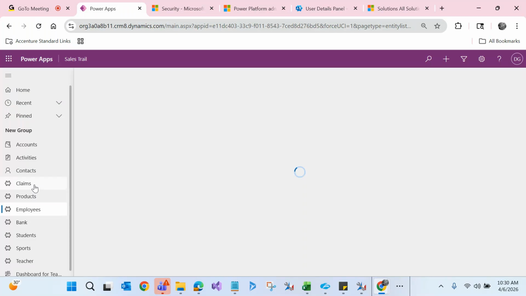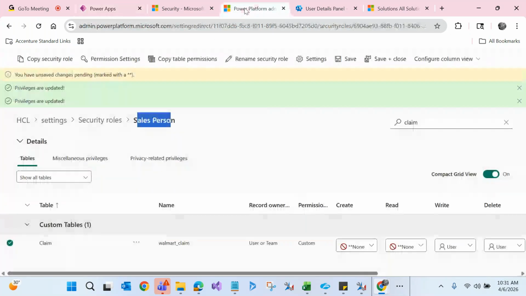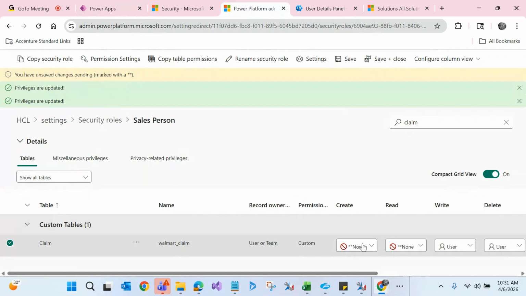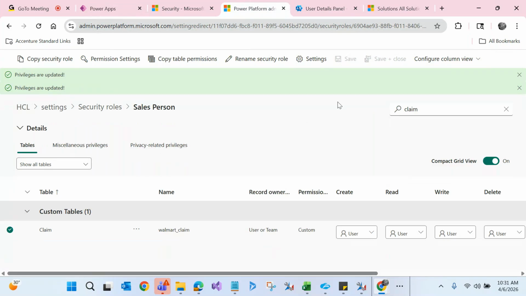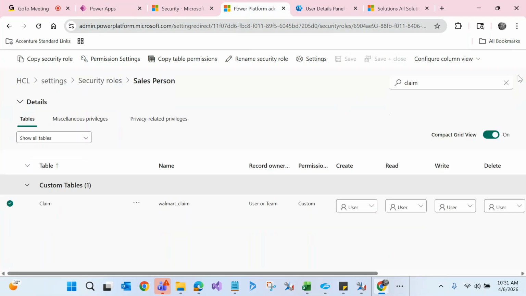So if you don't configure the security matrix for an entity, then whoever has that security role will not be able to see that entity. So you need to configure the security matrix for all the custom entities or system entities which are required for you. Otherwise you will not be able to see them. Okay, so this is user level, this is also user level, let's say. So now everything is done. Let's say I'm not configuring it for all the entities because it will take a lot of time. But whenever you are in a project, you need to configure the security matrix for all the entities.